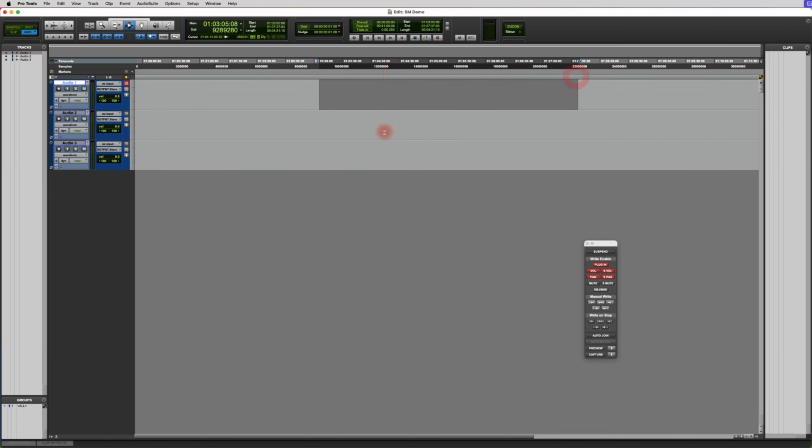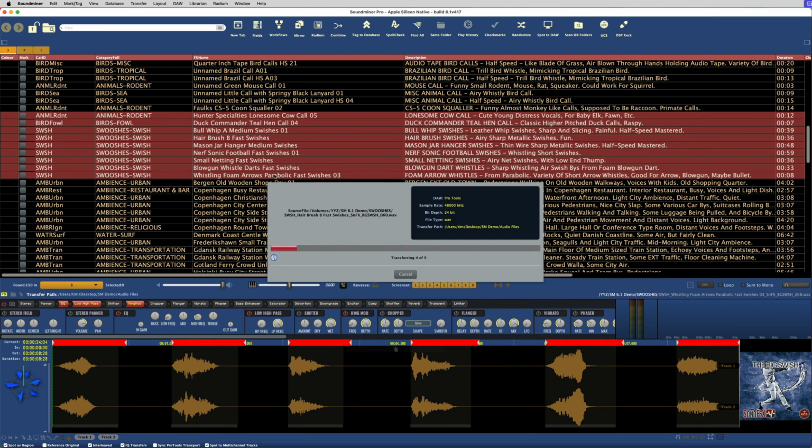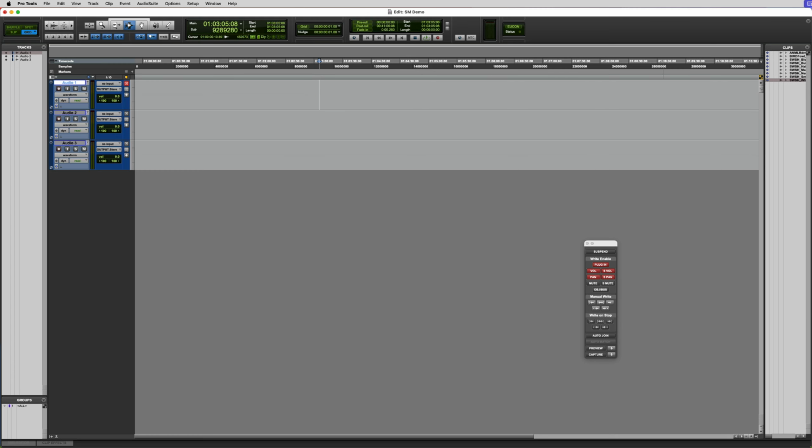But now if I have a selection made and I bring into bin, my selection has been cleared and those things have been successfully brought into the bin. This is basically how Soundminer 5 behaved. Justin had to rewrite some of his programming to get around Pro Tools' terrible scripting API, Spot API. So just be aware that if you had been seeing that annoying thing where you couldn't bring into bin if you had a selection, now Soundminer will successfully clear the selection before bringing into the bin again.